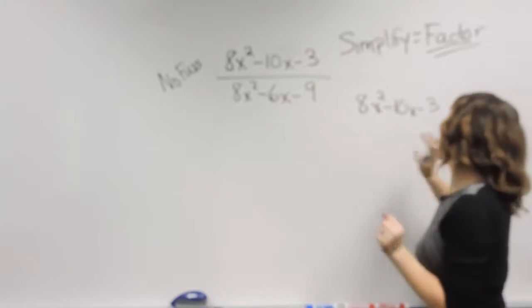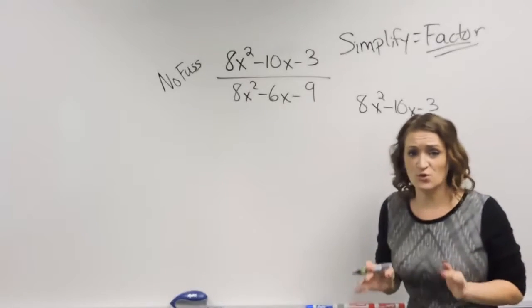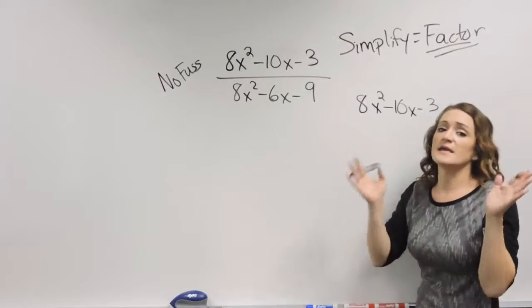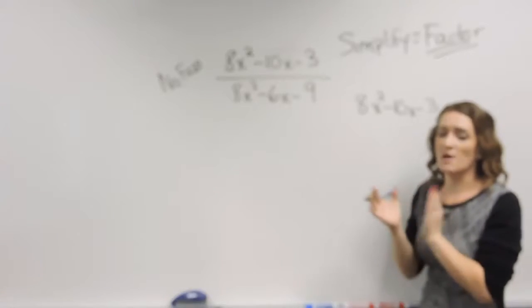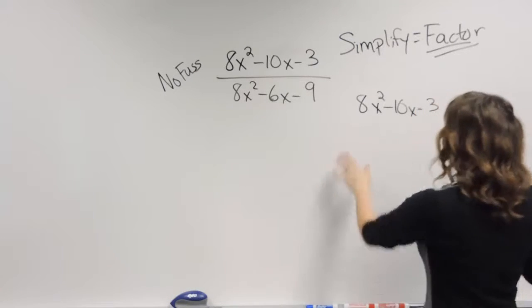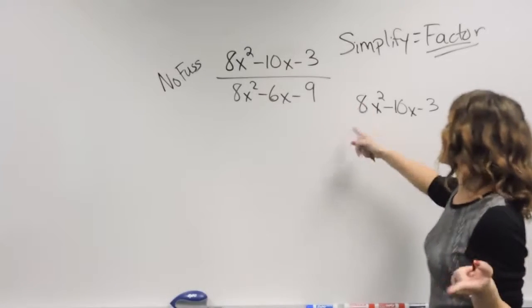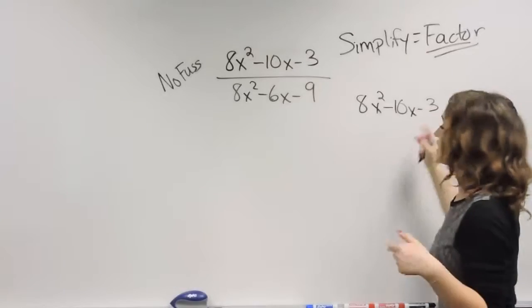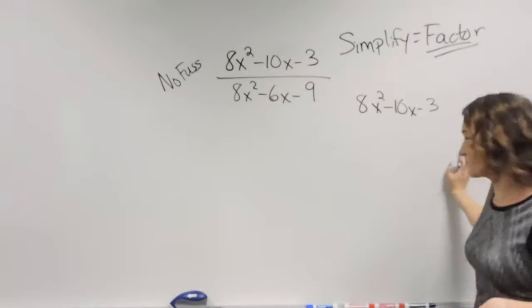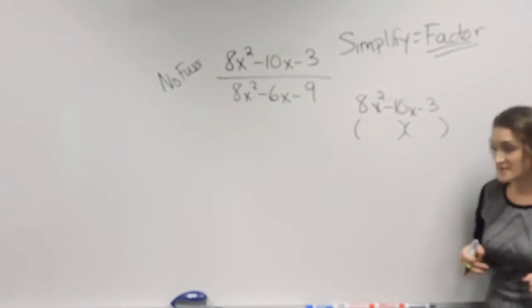Regardless of what technique you use when it comes to factoring, the first thing you should always look for is a greatest common factor. That should always be your first step. Looking at this example, I don't have a greatest common factor. There's nothing in common with an 8, a 10, and a 3, and I have no variable across all three terms. So I can go straight to drawing my parentheses and factoring this.